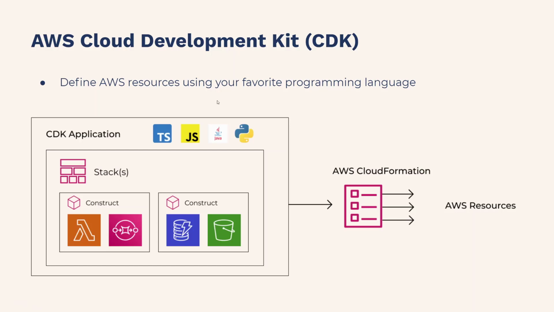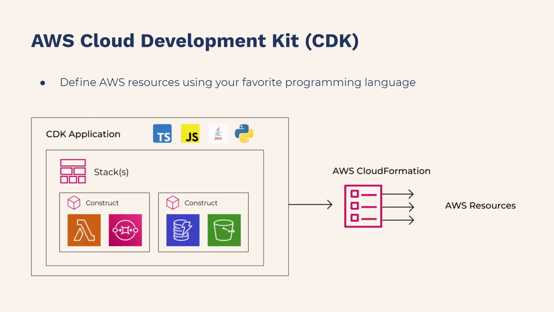So in this case, though, in CDK, a stack is going to be made up of constructs. And a construct is actually just a cloud component. And a cloud component really means either a single resource, like maybe just an S3 bucket, or a higher level component that is made up of multiple resources that are basically somehow related or coupled together. So in this case, we have a construct that has a Lambda function as well as an SQS service. And in this case, we have a DynamoDB and an S3 bucket put together in one construct.